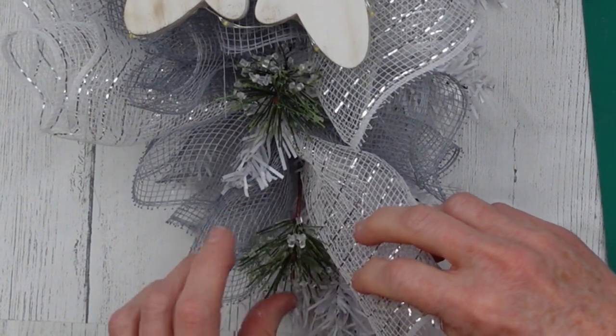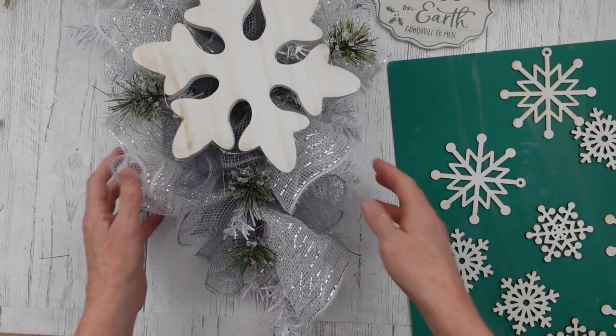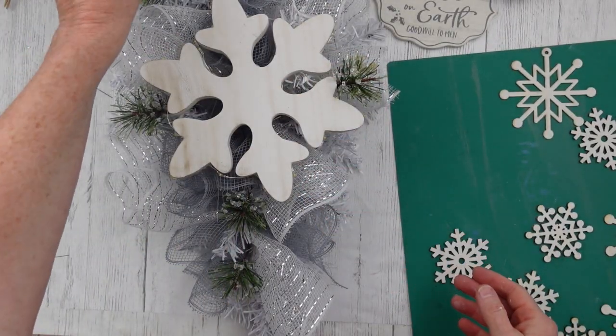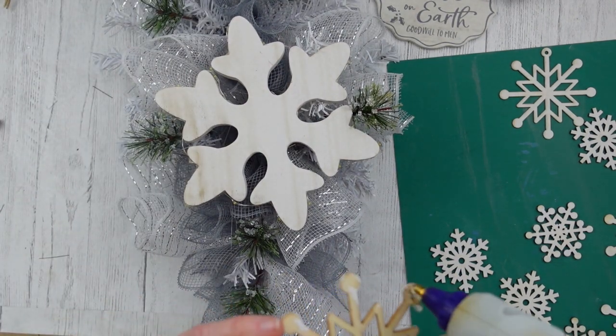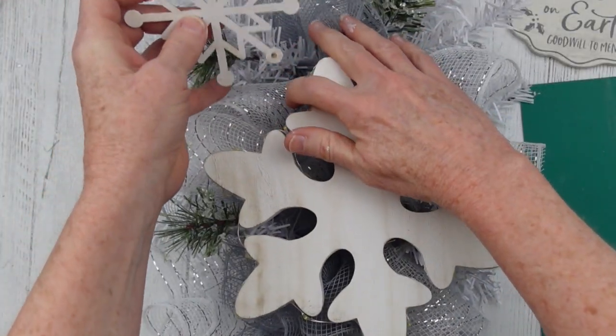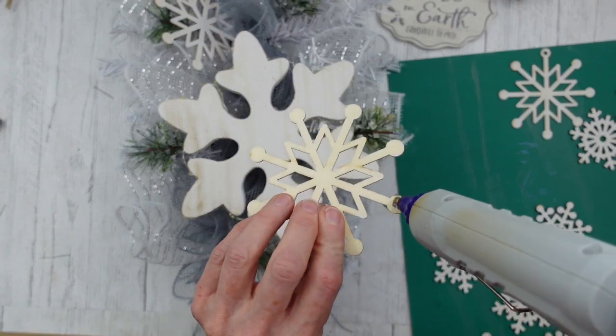And I appreciate that uniqueness. It's God-given. And all of us have the ability to do something unique, and we should do that. Because that's the stuff that brings us the joy, you know? Brings us happiness, gives us a smile when we see it in our home, when we come home and it's hanging on our door. It gives us that smile and that welcome home that we all appreciate and enjoy.